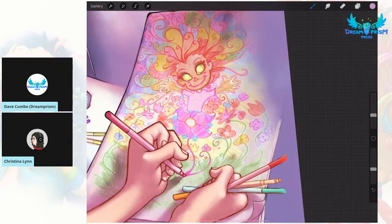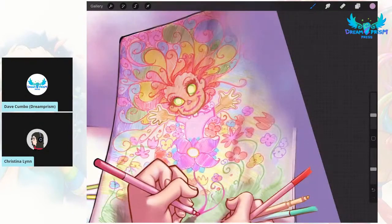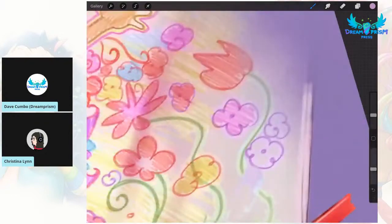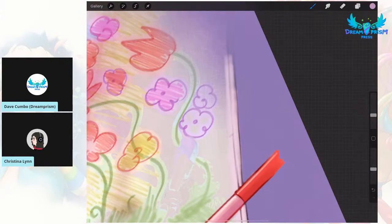I'm going to put some shadow into this page here, as though the page is kind of wrinkled up. Yeah. Sarah does not take very good care of the sketch pad. So it gets a little wrinkled up. Maybe some torn pages. Looks like she's been chewing on the markers too.